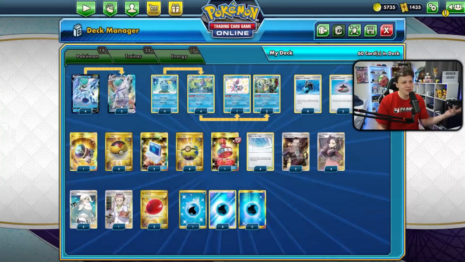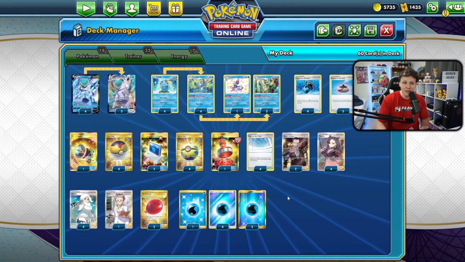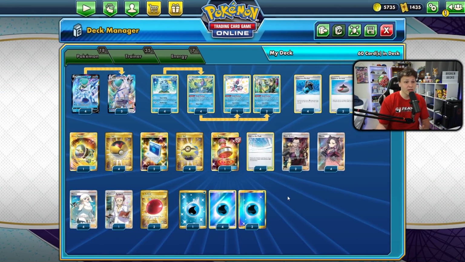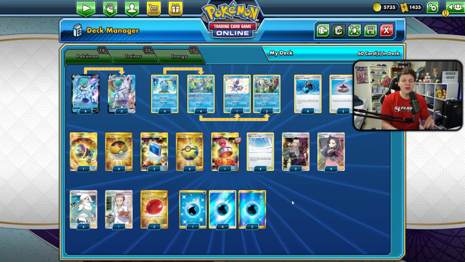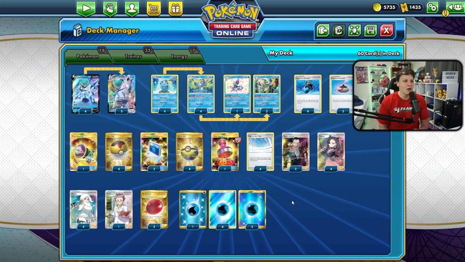So playing one-ofs like this is just fine, just like the reset stamp. We don't really need more than it because we can just find it whenever we need it. And that's the list. That's the list I've been rocking. It's been feeling super good, super smooth. I went on an 11-game win streak with it on stream the other day.